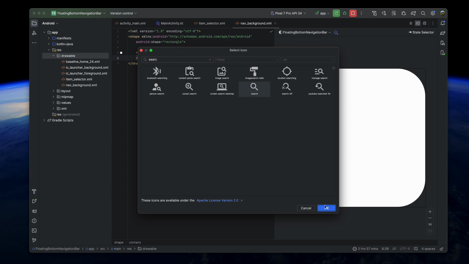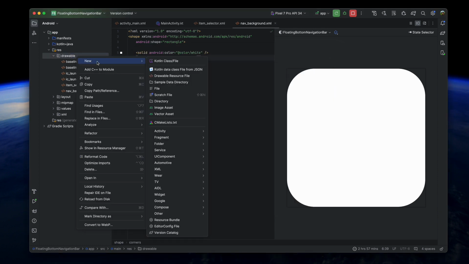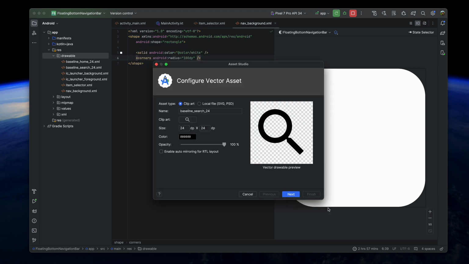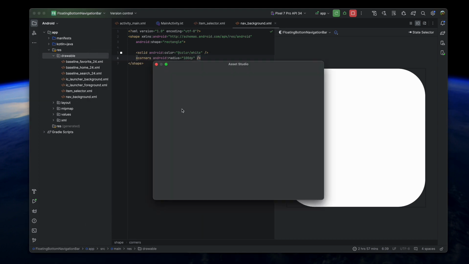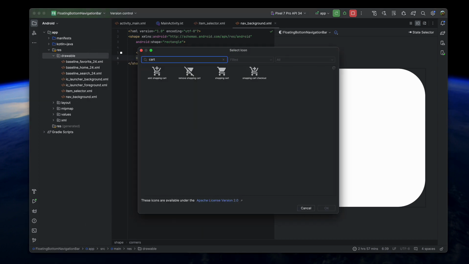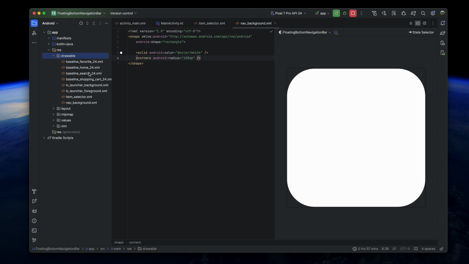This is good. And favorite icon. And the last one could be cart, shopping cart, yeah. So I made my 4 icons here.